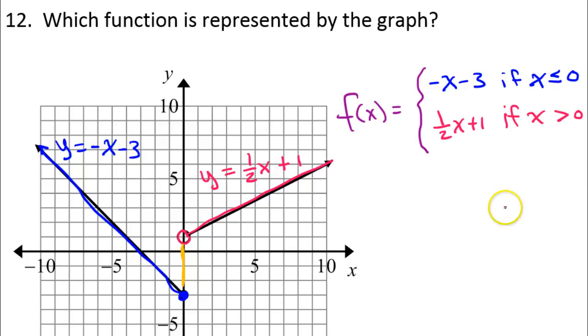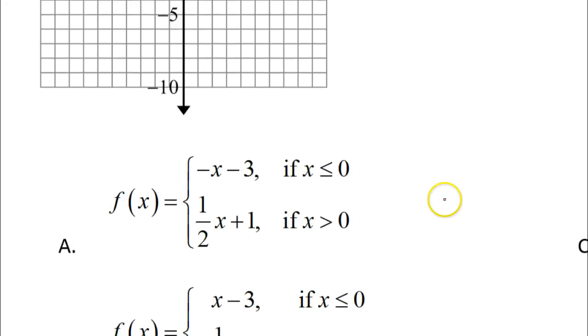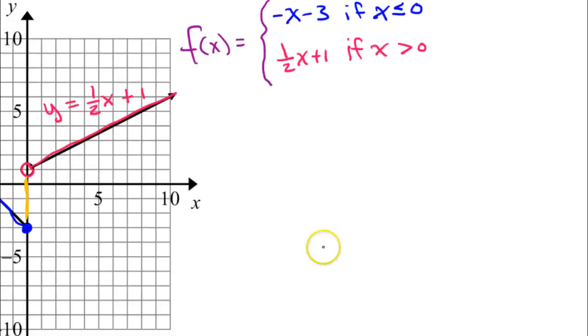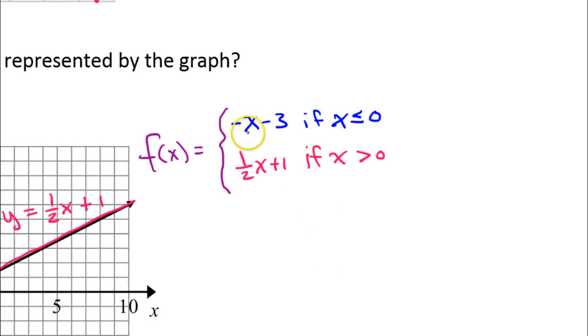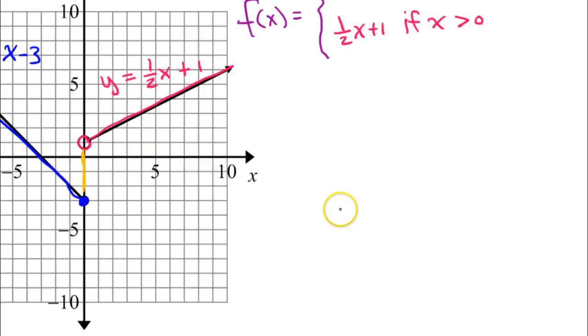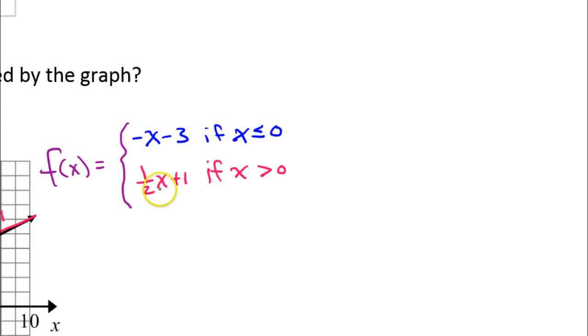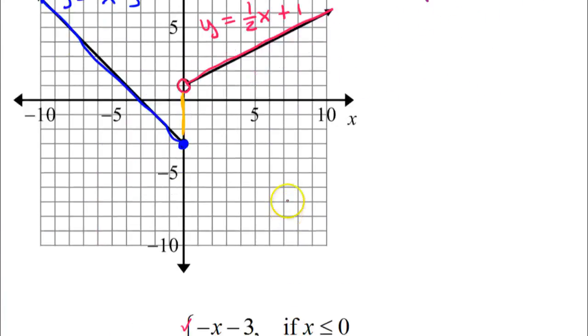So now I'm just going to look for this down below. Okay, see, all of these mention 0. So let's look for the ones that have negative x minus 3. Okay, so this one has it, so that's possible. Does it have 1/2 x plus 1?